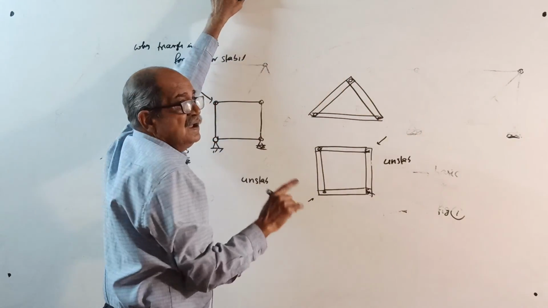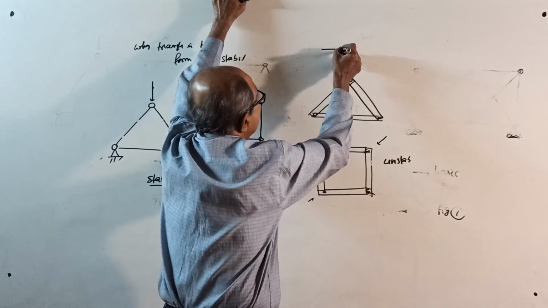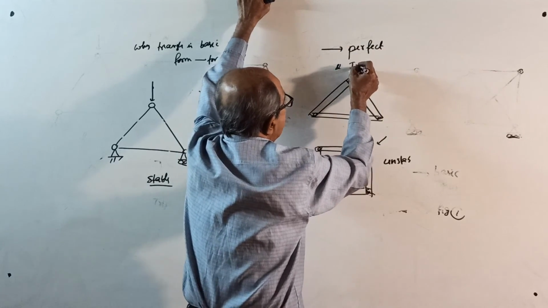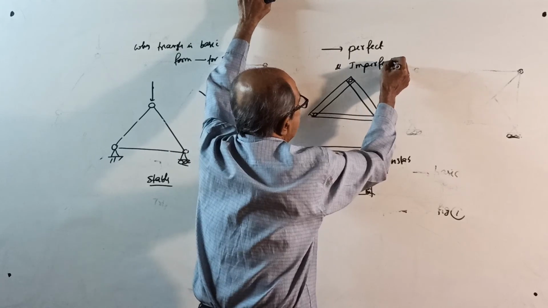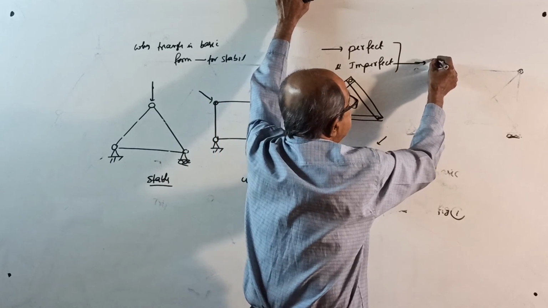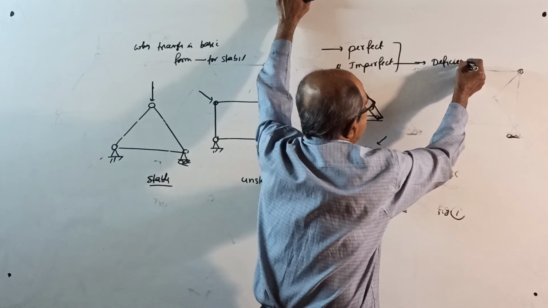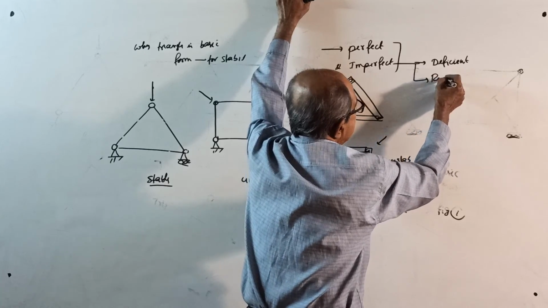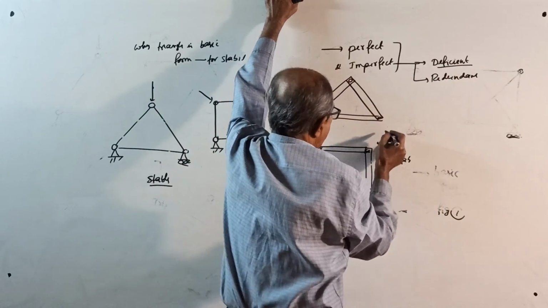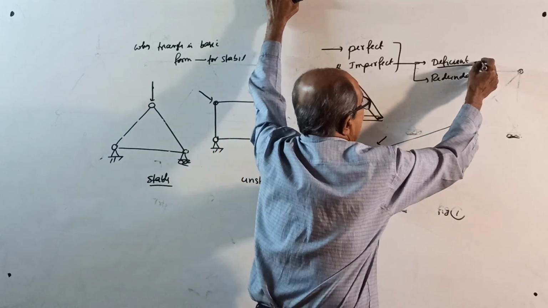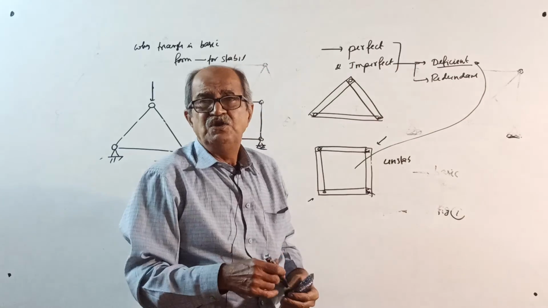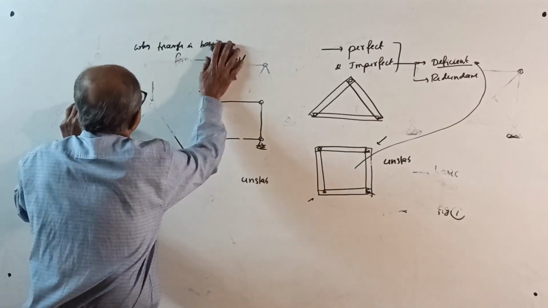Remember, a little later I will go for a term called perfect and imperfect. In imperfect, there are two terms. One is called deficient. The other one is called redundant. This comes under deficient. You make a note here. I will explain once again. Redundant, I already showed. Perfect also I will show now, everything by brief sketches.